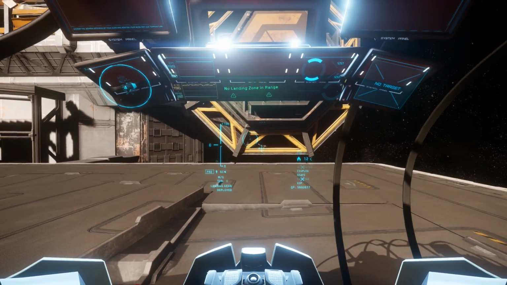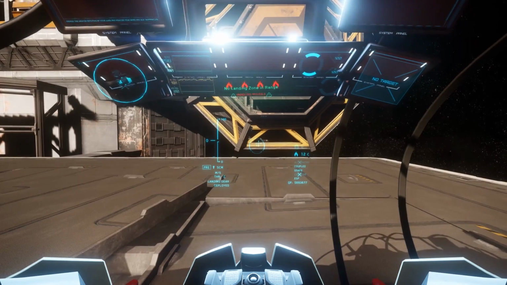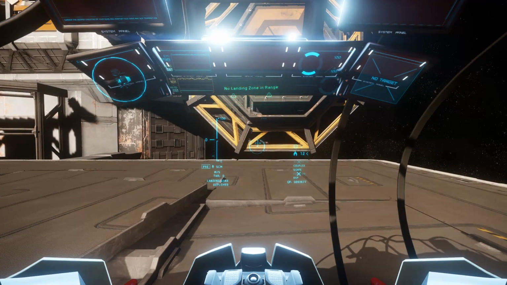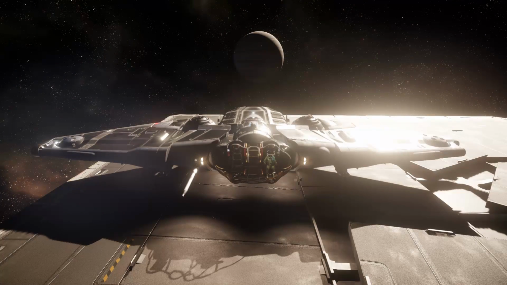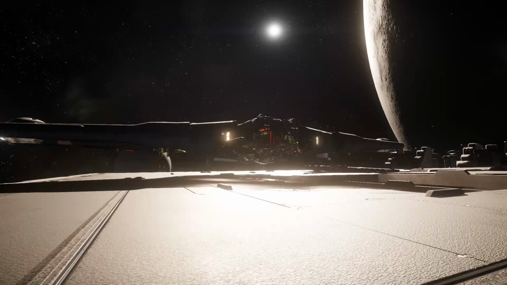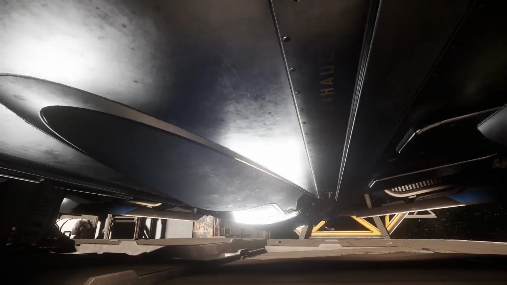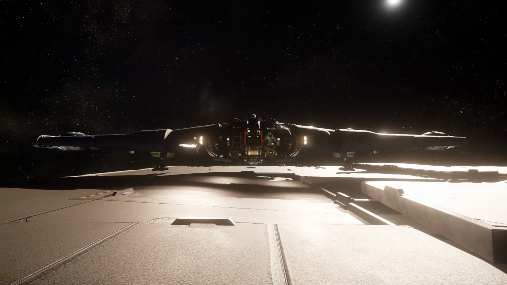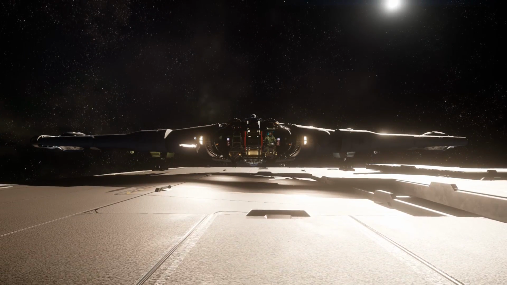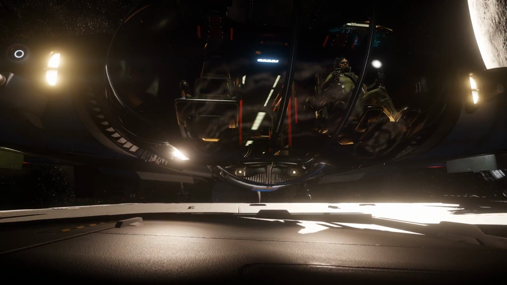Still doesn't seem right. You can always tell when this thing's off center when you bring it in for landing, or if the wings are caught on something, because the wings hang so far out the sides and the ship's so low to the ground. If anything clips, you can tell straight away. Yeah, it looks like the wing might be touching some debris on the far side, and neither of the landing gear are actually... No, it's not touching debris. I'm just levitating off the pad. Yeah, that's about as close as we're going to get it.